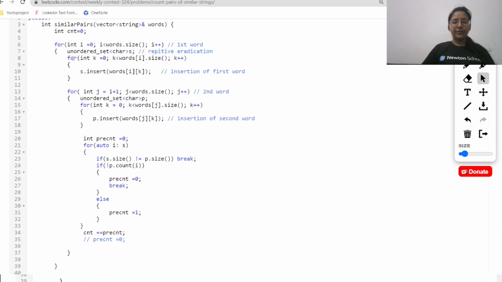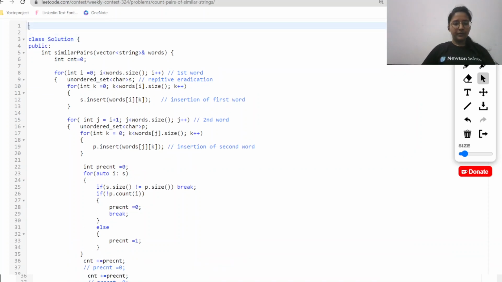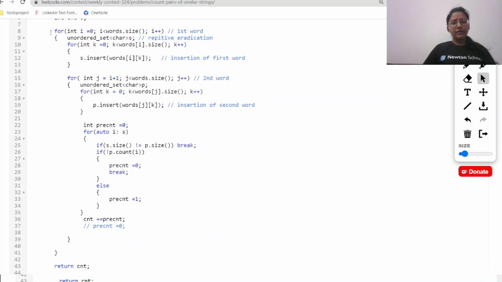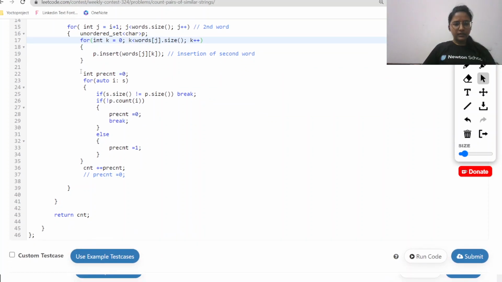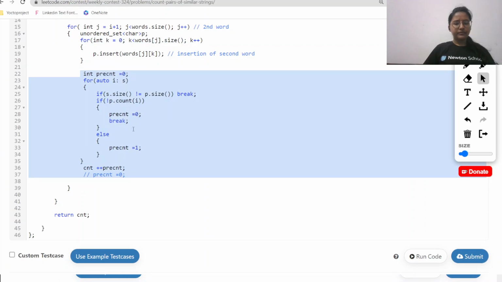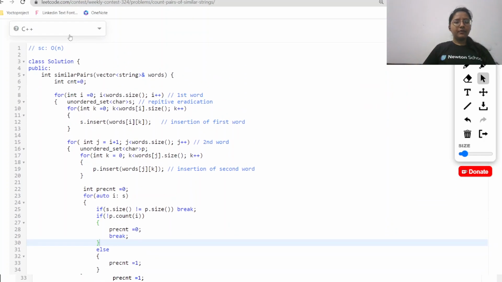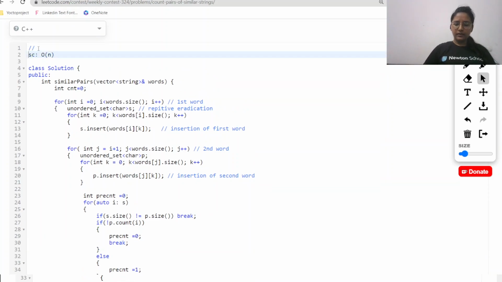Now comes the part for the time complexity and space complexity. So space complexity is clearly order of n because we are using that unordered set. So order of n. Time complexity here n and here also n, right? So n square into L. L is for the length of the longest word which would be there. So n square into L is the time complexity, including this checking which is taking order of one time. So basically the time complexity is n square into L.